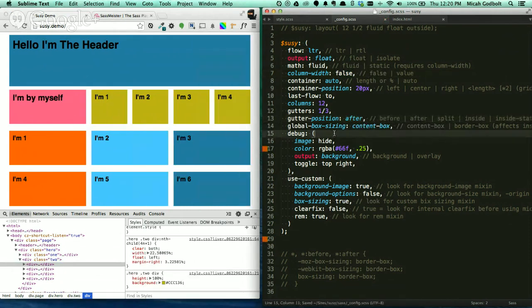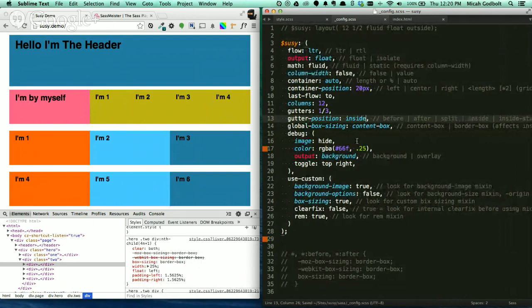All right. So the next thing we've got here is global box sizing. Now this one's a little confusing because this actually isn't changing your environment from content box to border box. It's changing how Susy does the math. So for instance, I need to actually be back on inside. Let's go with this. Because content box versus border box doesn't really have an effect on margins, but has a huge effect on how it calculates padding. Because it's the question of is padding, and borders actually, included in the size of the box or not? So this inside is really where it comes into effect.